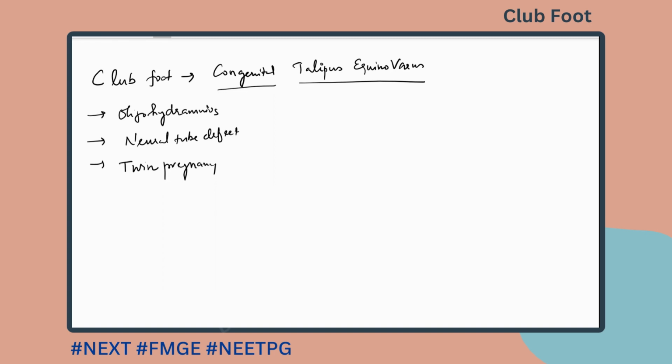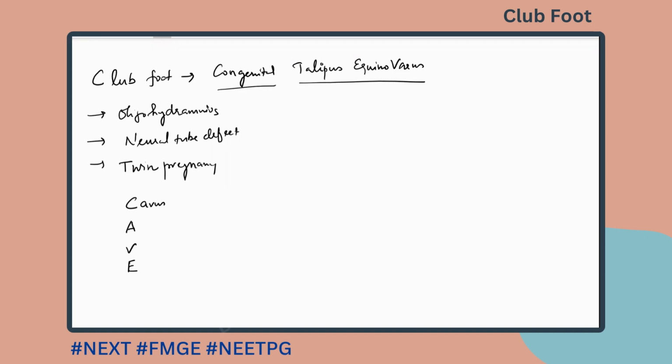So this condition will have equino varus deformity. We'll see what the components are. This child will have deformity with the mnemonic CAVE. C stands for cavus. What is called cavus? Let us consider this is my foot. There is a small arch below the foot. If you see, there is a small gap below the foot. That is normal. If the gap is too much, this is called cavus. If there is no gap, it is called planus.